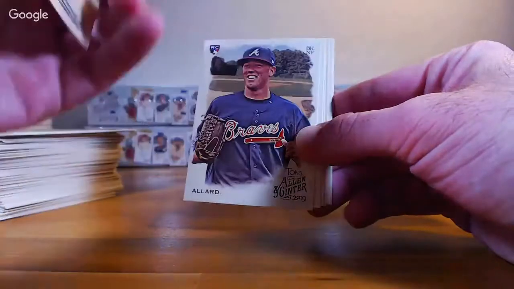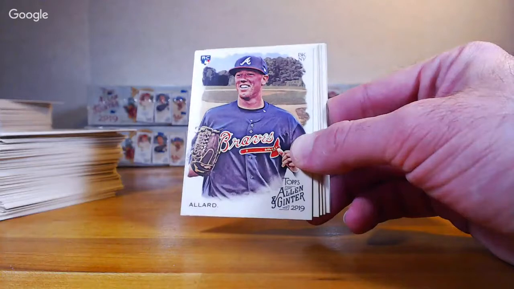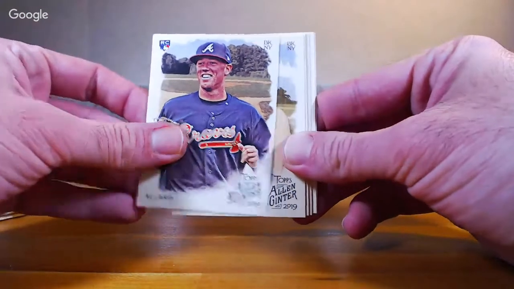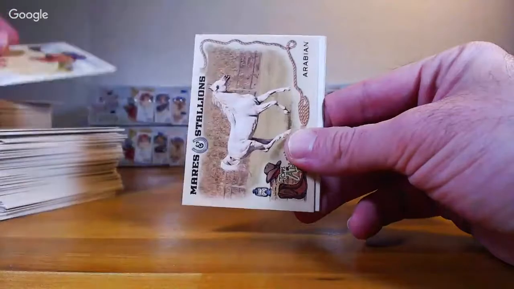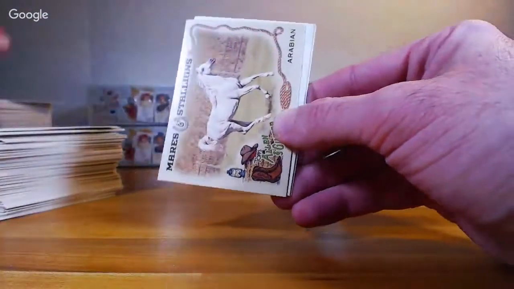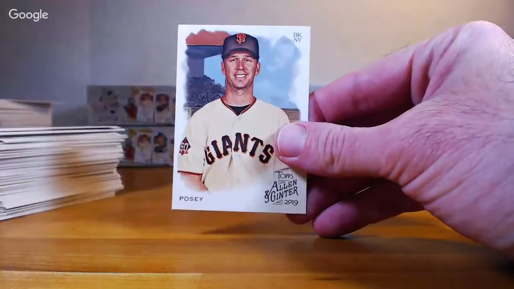Emily Jameson, minor league baseball general manager. Reminds me of that Brockmeyer show. Kobe Allard, rookie. JD Martinez, Bryce Harper, Phillies. Out below, Niagara Falls, that's pretty cool. Well, for me, it's close to me. Arabian Horse. Talk about majestic. Ramon Marquez and Buster Posey.